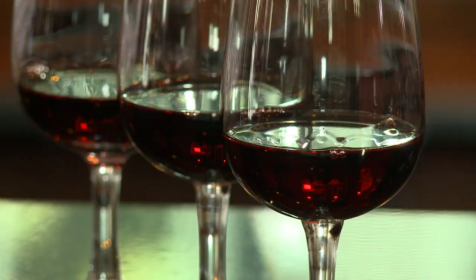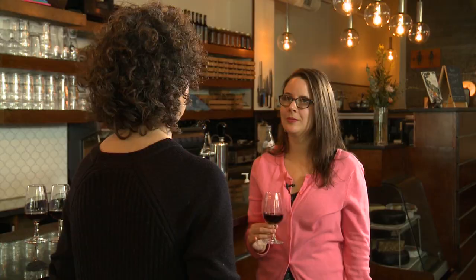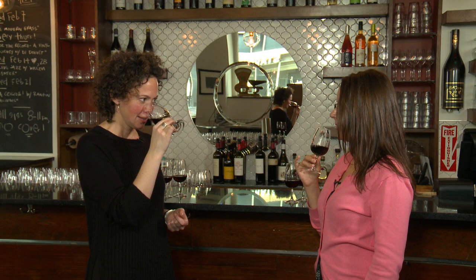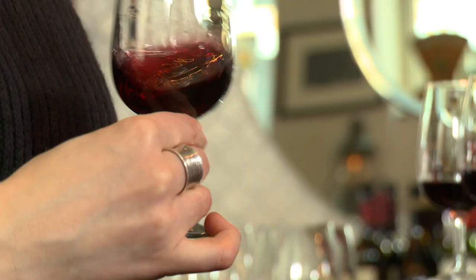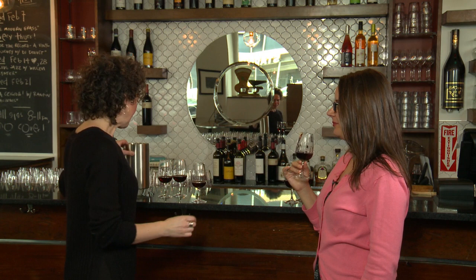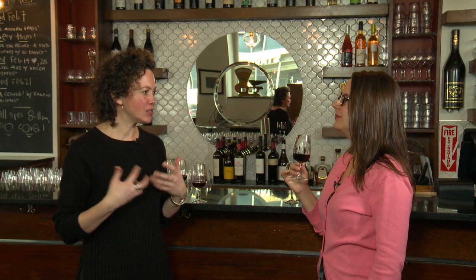So we've had a lighter red and a medium red — I'm going to guess we're having a bolder red for our last one. We sure are. And this Syrah from Chile is a little bit more what I call polished, or rounder, softer. I can definitely tell you what I'm smelling is something other than fruit with this one — more of a mustier smell. So this would have seen a lot of oak aging, and it'd be more of a crowd pleaser. Let's give it a sip. Yeah, that's a wine that definitely lets you know it's in your mouth — lots of flavour, lots of power, lots of heat from the alcohol, natural spice from the grape. I feel a little bit of a burn on the top of my chest even. So it's really letting you know it's there. And the fruit is round, soft, and a little bit sweet — quite ripe. But still, you're getting nice acidity; it's still balanced, not all ripe sweet fruit like a candy bar.